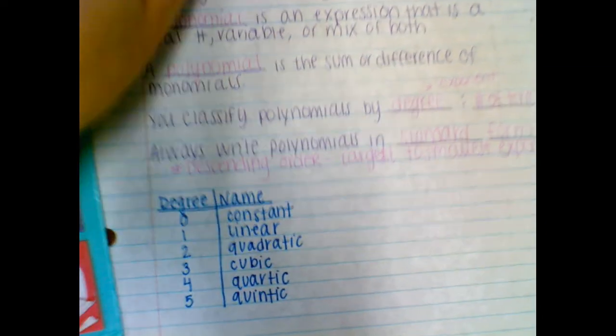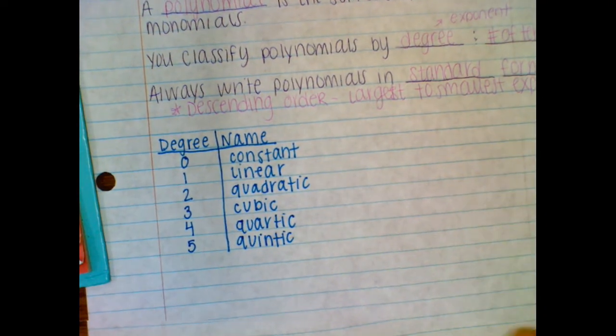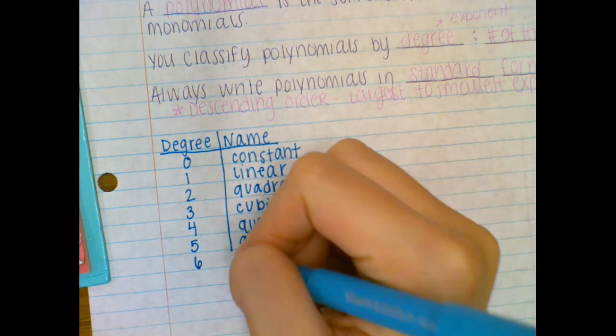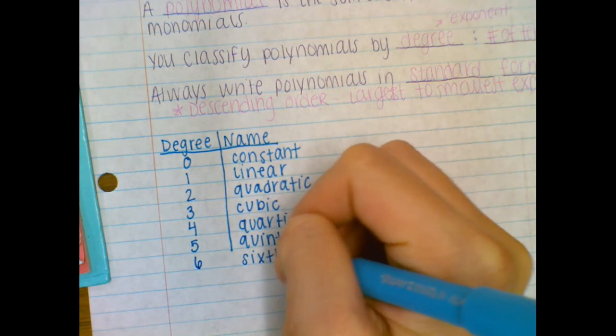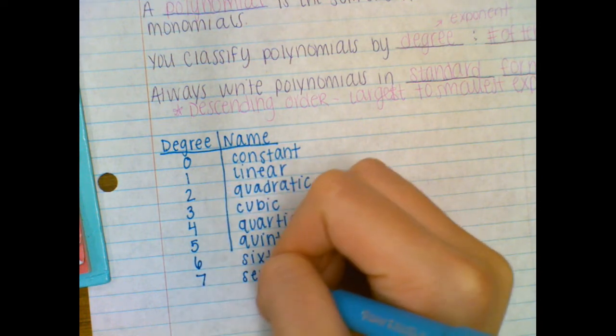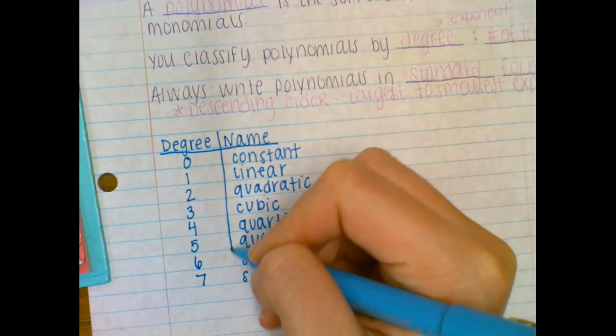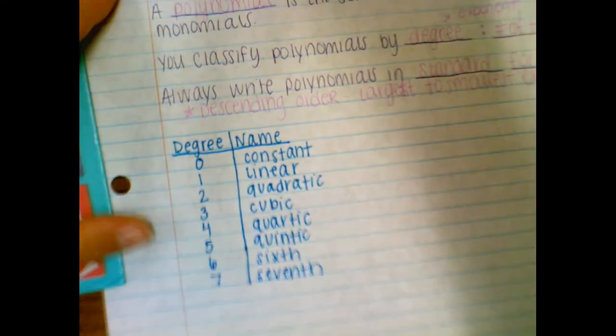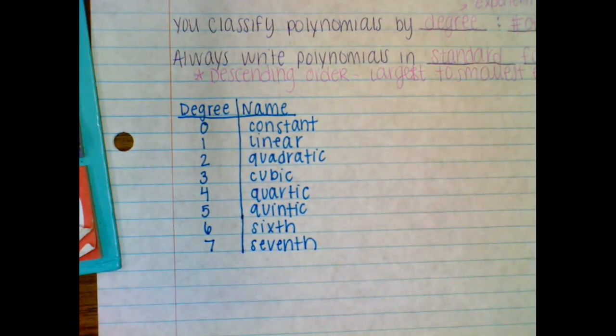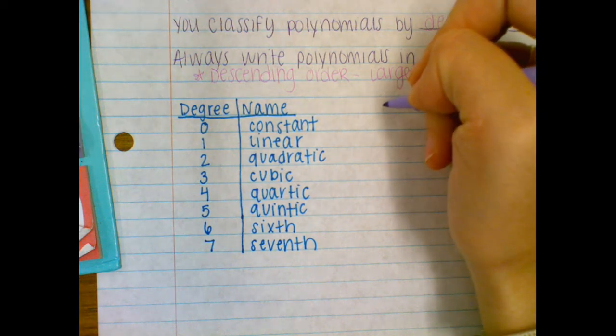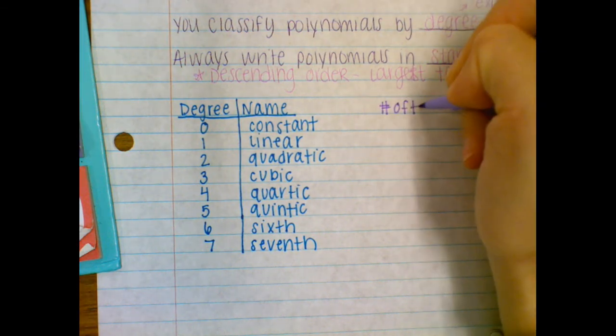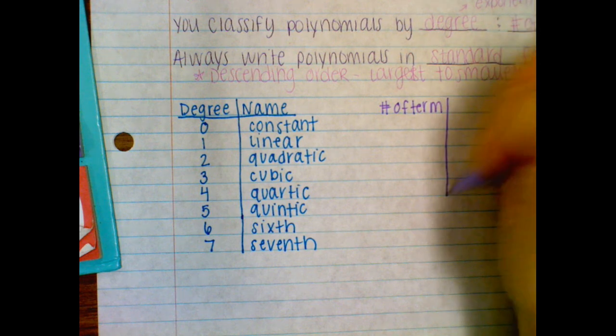Now, for anything after 5, all that means is that you say the actual number. So if it's the 6th degree, you would say 6th. And 7 would be 7th, and so on. So I'm not going to keep going because you won't see much past that, but that's our names for our degrees. So when we're classifying polynomials, you always need one of these words when you're naming them. The other half that you need is by the number of terms. So when we have the number of terms and the name we use for that, I'm going to make another chart. This one's going to be a little smaller.